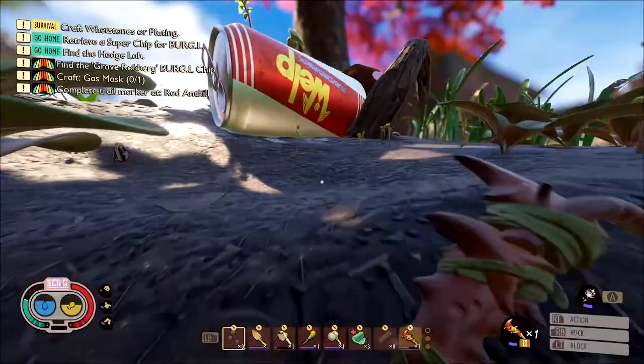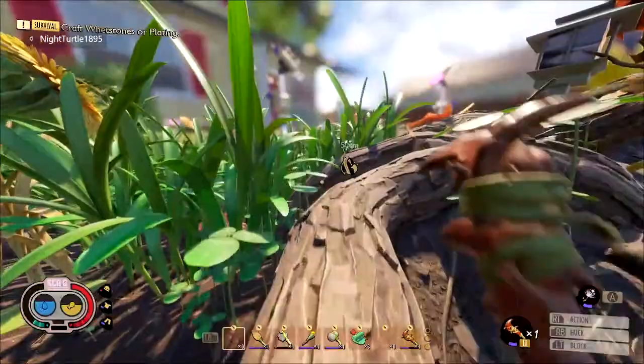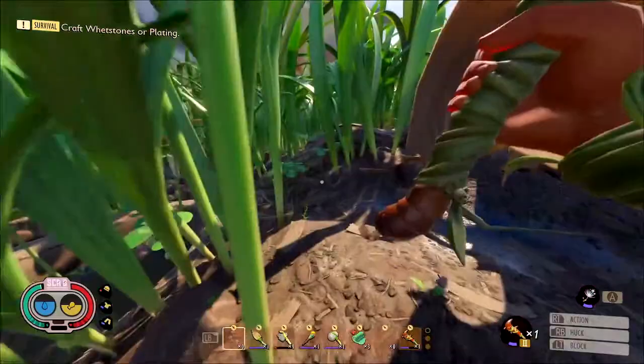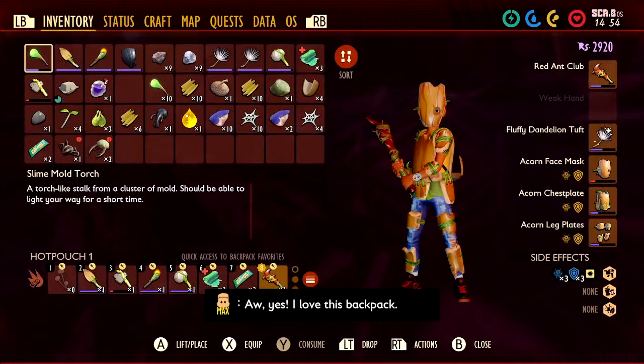Right. I've got to rework things out now. If a ladybug's killing me in seconds, that's how I know this is hard. Ladybug armor's tier 2, and I need tier 2 armor. Me and this ladybug are friends now. Yes. And all my stuff has disappeared. Yes! I love this backpack. It's there.